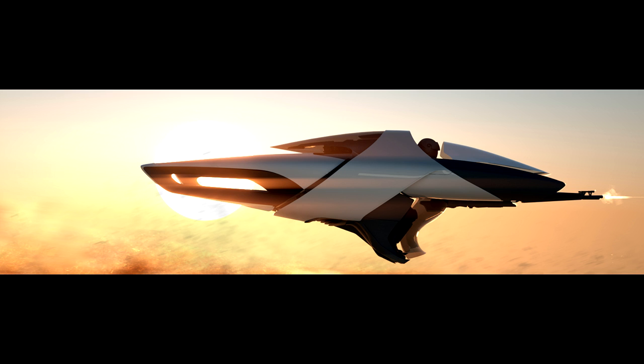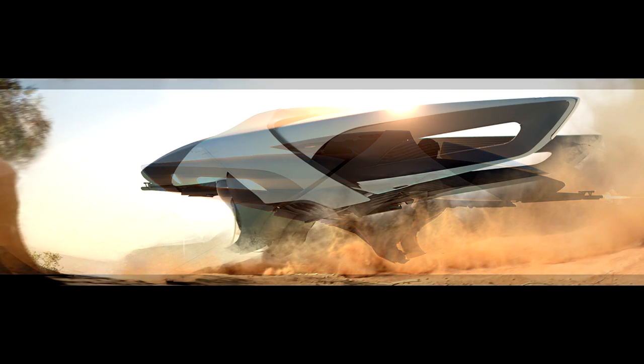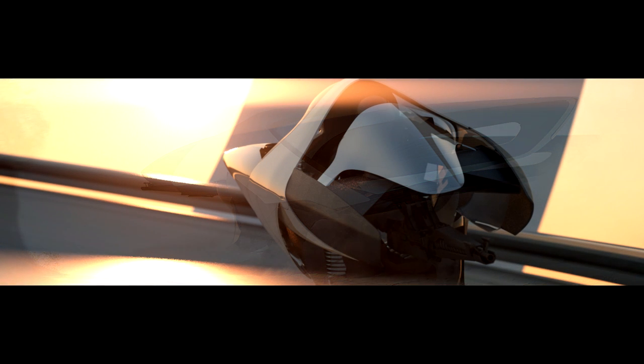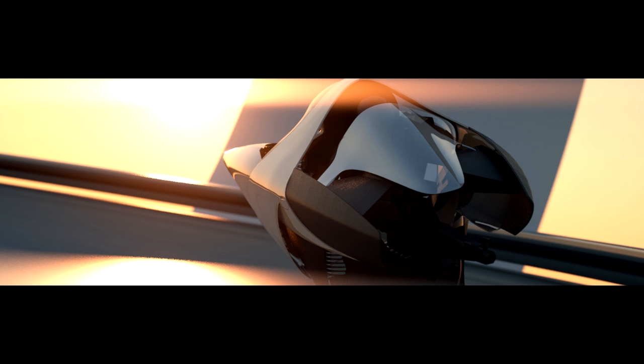It's more for personal defense, because there will be dangerous wildlife on some of these planets. If you're touring on your 890 Jump or 600i and you go down to a lush jungle planet that's just been discovered, you want to be one of the first people to explore it. That's why you have a gun — you might bump into something the size of a double-decker bus that wants to eat you. It's also to hold off raiders and riffraff — all the unnecessary stuff you don't want to deal with.